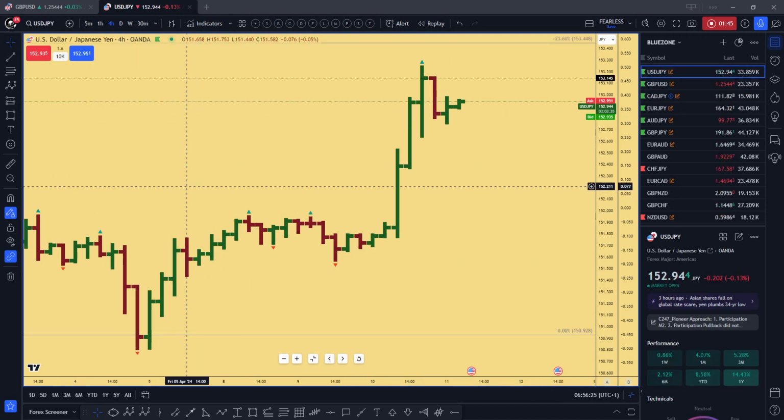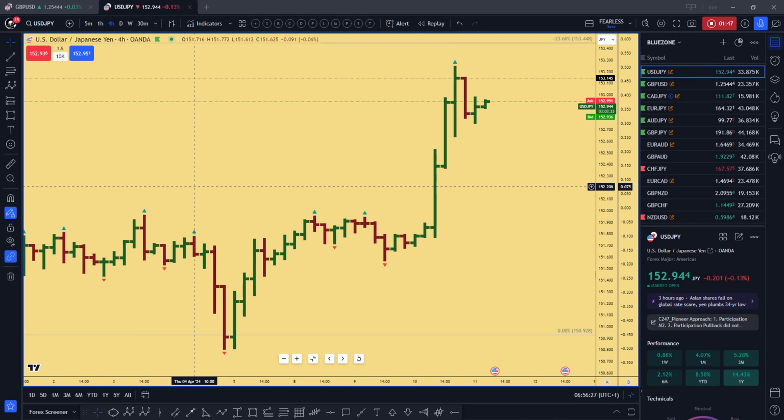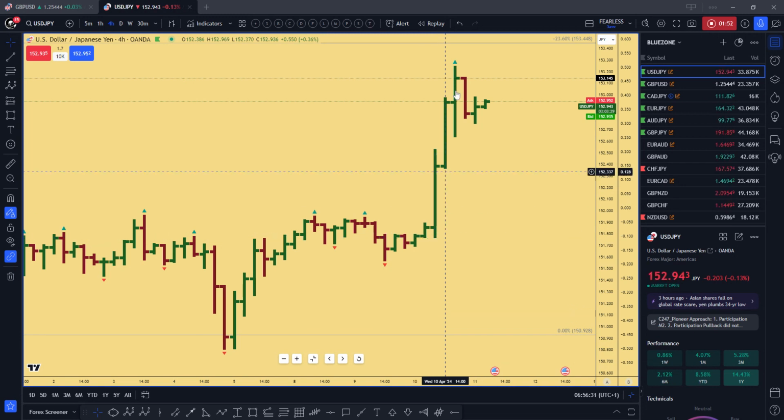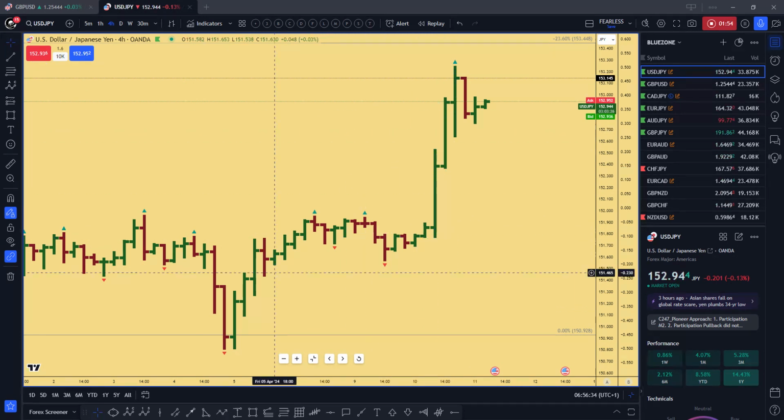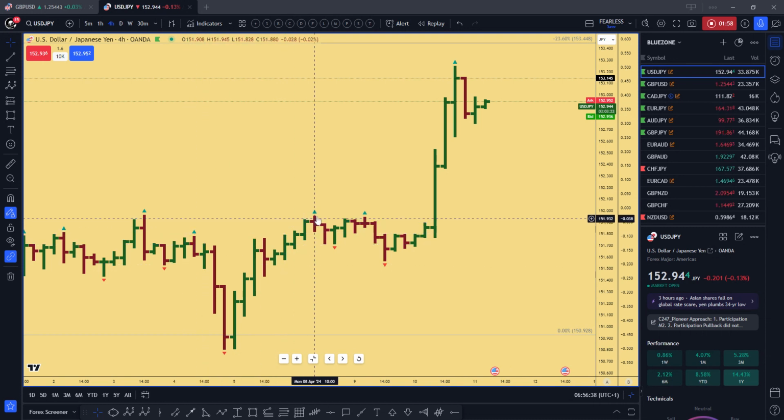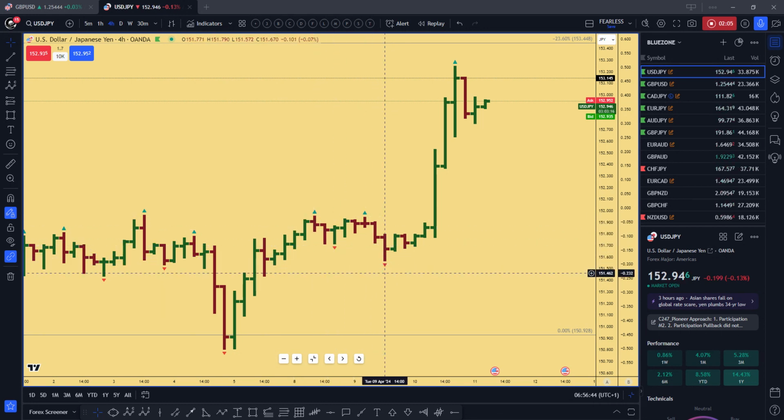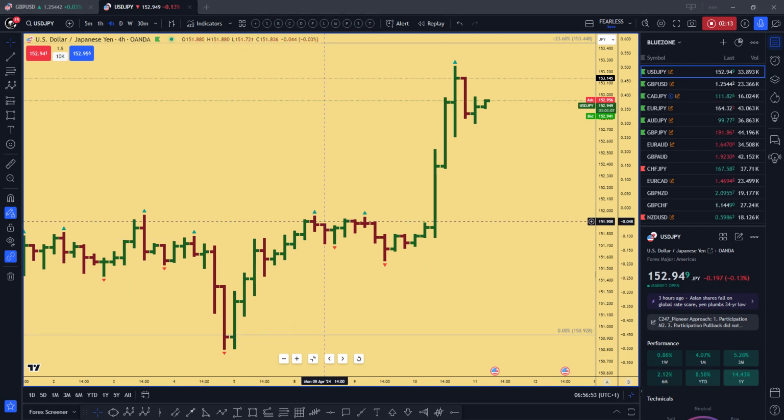Look at that. Okay, yesterday the news that came out in the dollar was very strong in favor of dollar, but we can count the waves here. So we have a structure here. So this will be 1, followed by 2. You can see the characteristics of the 2 I was talking about yesterday, because the price wave structure is always like that, okay. So we see this is 1, 2, 3.